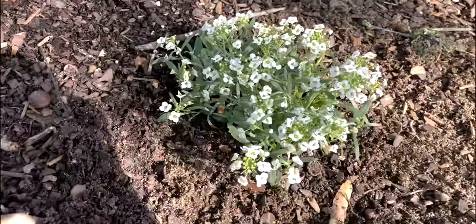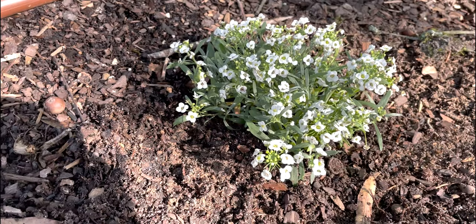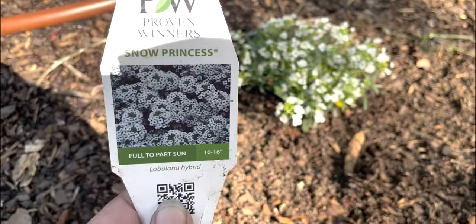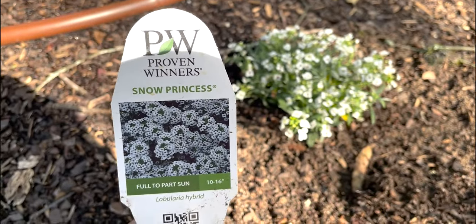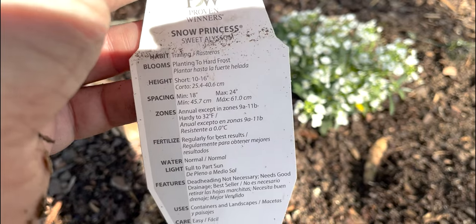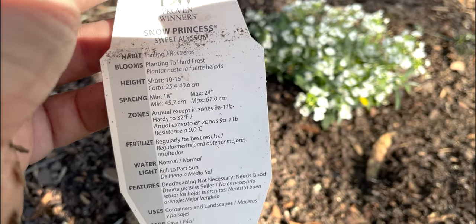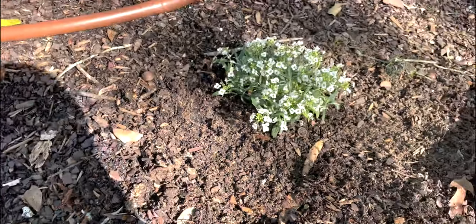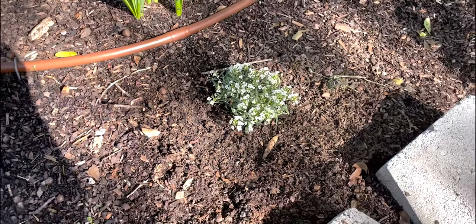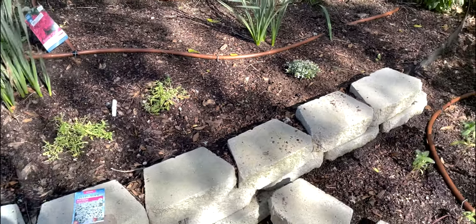On the other hand, our Snow Princess, our one true hope for the galaxy, full to part sun, Lobularia hybrid. She is supposed to get 10 to 16 inches tall and needs to be 18 to 24 inches apart. We will see how this side goes.